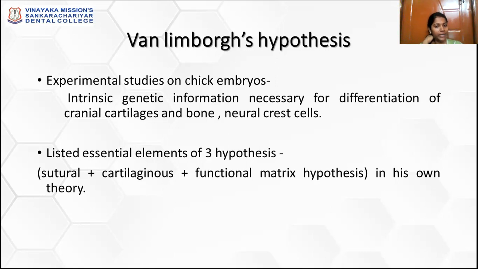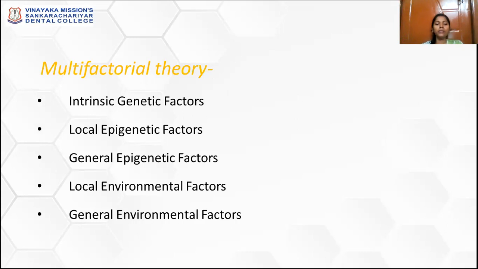He tried to further explain it with his sutural cartilaginous functional matrix hypothesis. Now he combined one sentence I told in between. When I was talking about the neurocranial capsule, I told that the brain volume increases, the capsule pushes away the frontal bone, the parietal bone coming out. So there will be a gap in between. The gap between two bones, that is the sutural area, which will get filled up further. That is how it is working.